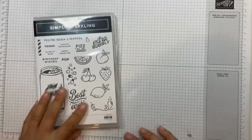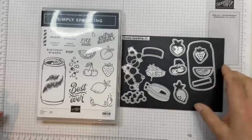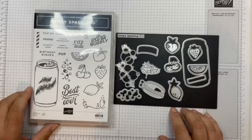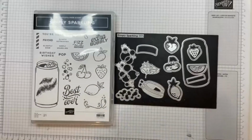Today I am going to bring in an online exclusive product, Simply Sparkling, and it has coordinating dyes. And this hasn't gotten a whole lot of play or airtime, I think, in general. I've used it once or twice, but I really like it. It's fun, sparkling, lots of great things you can do with it.